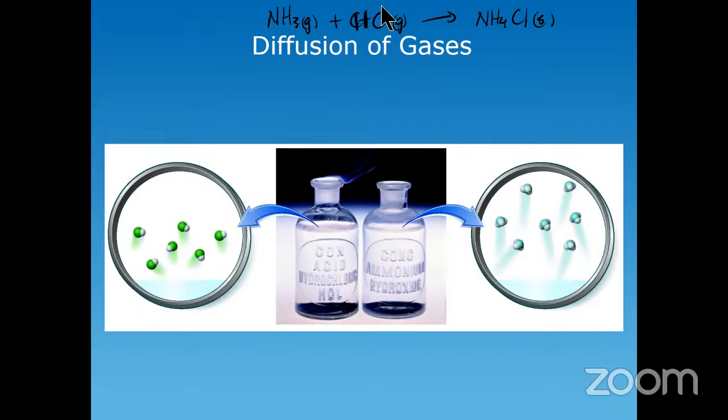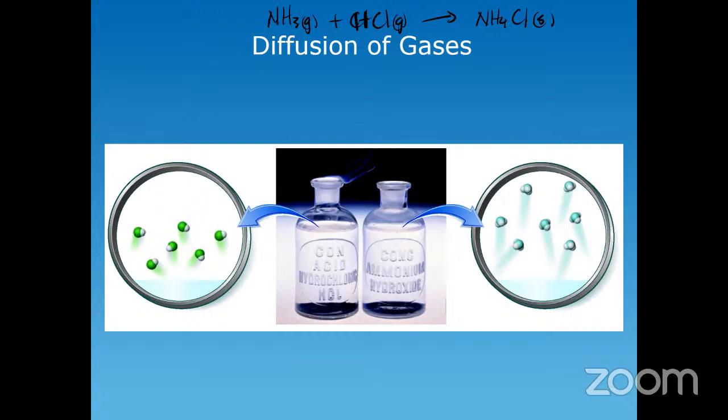Okay, so to answer the question, as she correctly said, the ammonia will travel faster, which means that over the same time frame, it's going to travel a longer distance, right? The ammonia is going to travel a longer distance compared to the hydrogen chloride, which means that when they come into contact with each other, they'll come into contact closer to the source of the hydrogen chloride, right?